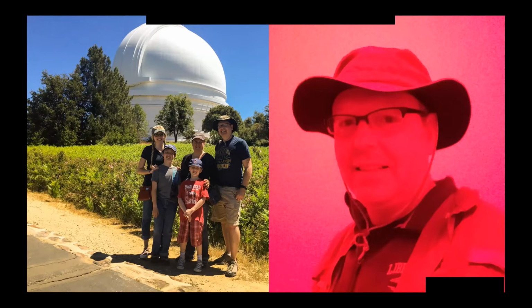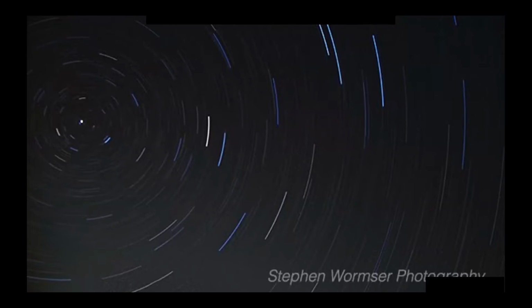I have several friends who are amateur astronomers. We went up to Palomar, and that's my picture on the right there. That's under the red lights. They take the dark sky so seriously there that even the bathrooms have the red lights in them. So this is a selfie in the men's room, but with the red lights there.